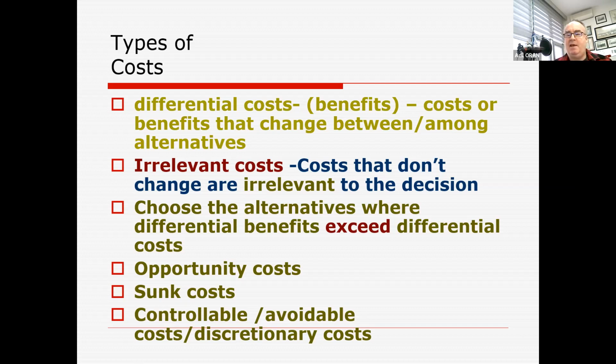Oftentimes, the decision is, this is how much we're going to spend on research and development this year. And as a result, that is a fixed cost, regardless of how much you produce, how much you sell, that remains fixed. But is it an unavoidable cost? No, it is a conscious decision about how much to spend on that. We could choose to totally get rid of R&D costs all of a sudden, and actually it would not affect the sales of this year.